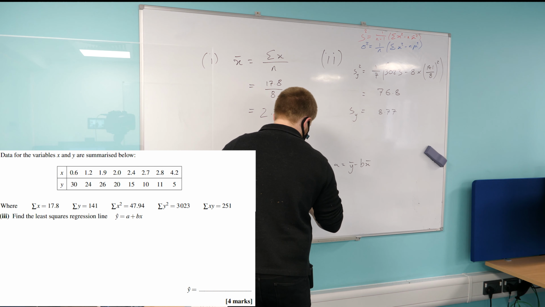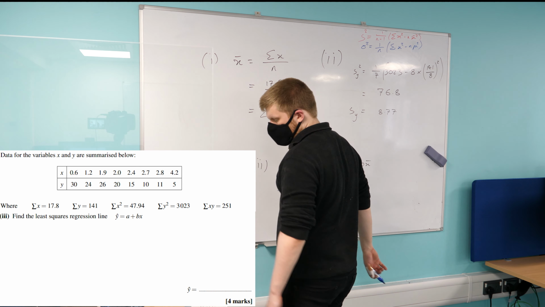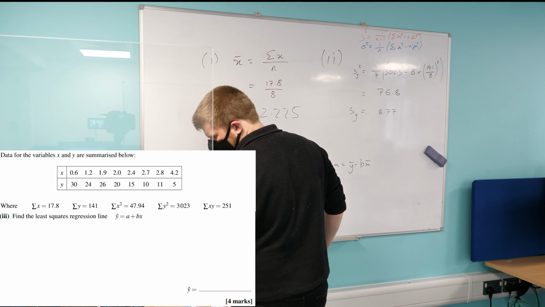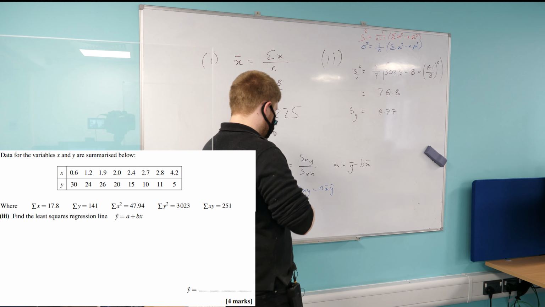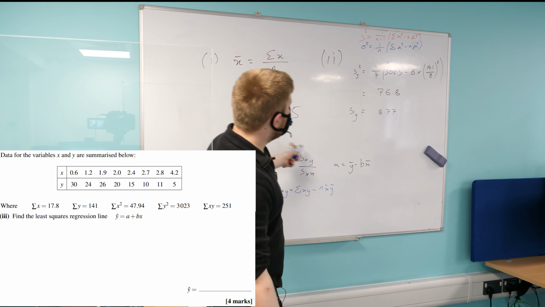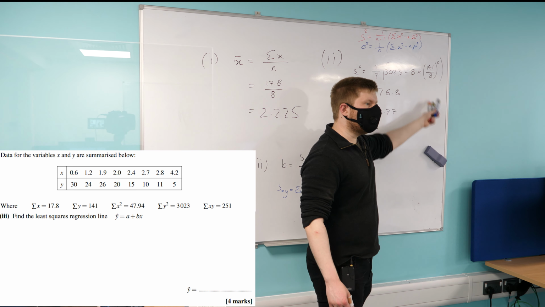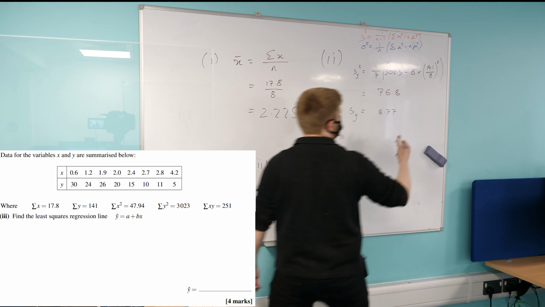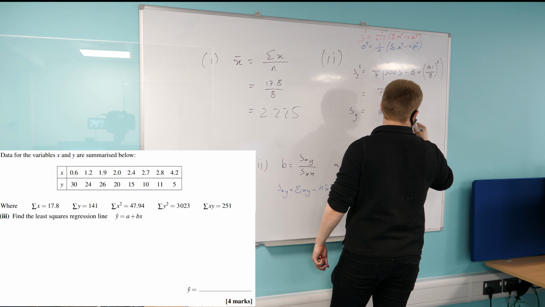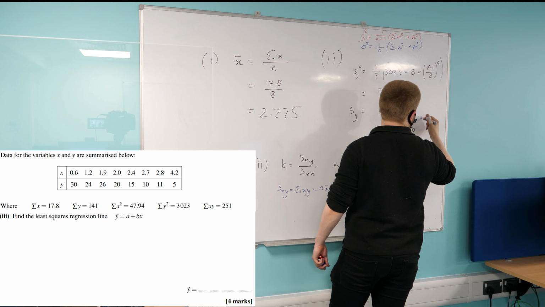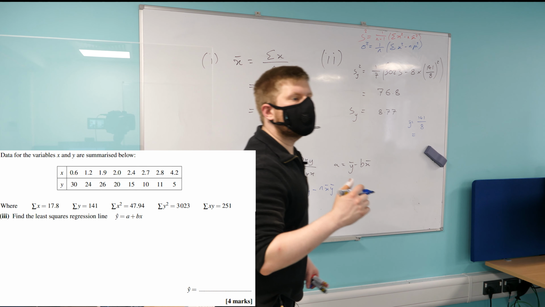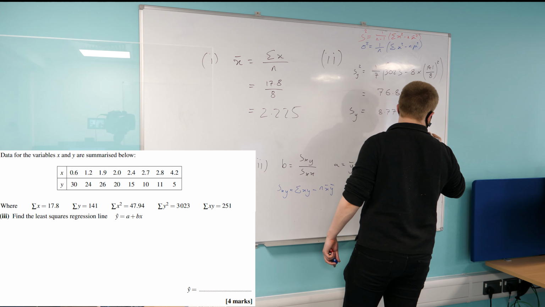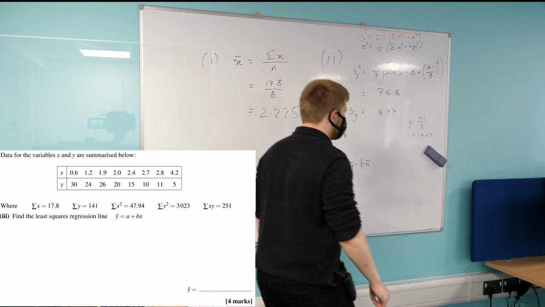So this is going to be the sum of x times y minus, is it n? It should be. Yep. n times x bar times y bar. Now clearly here we've already got x bar from above. We did calculate y bar as part of this formula, but it might be worth just sticking it down over here on the right hand side again, what y bar is equal to. So y bar was our 141 divided by 8. So Chan, did you get an answer for that one? 17.625. I'll call that 17.63. That seems reasonable to me.